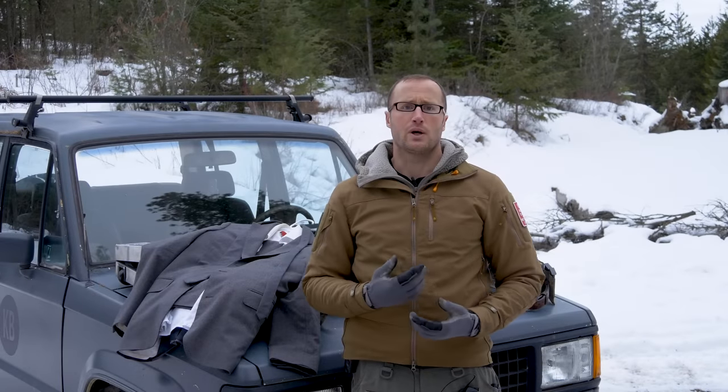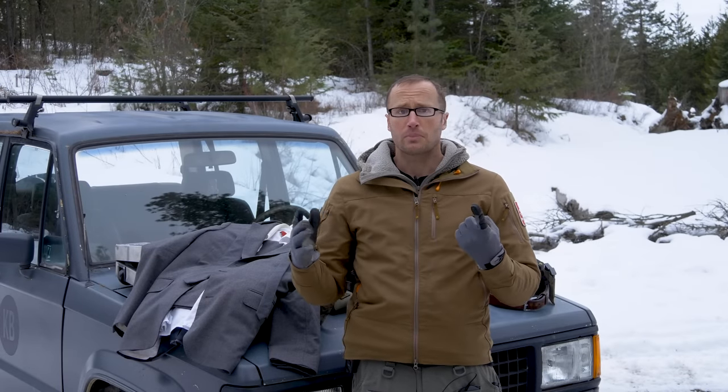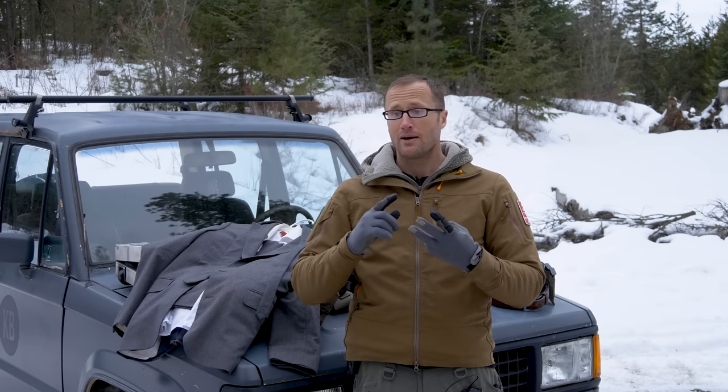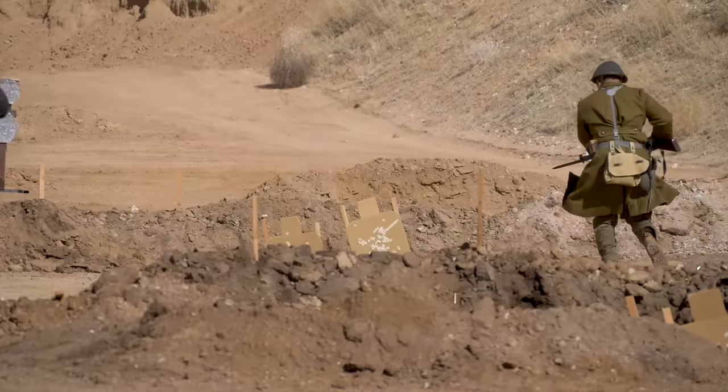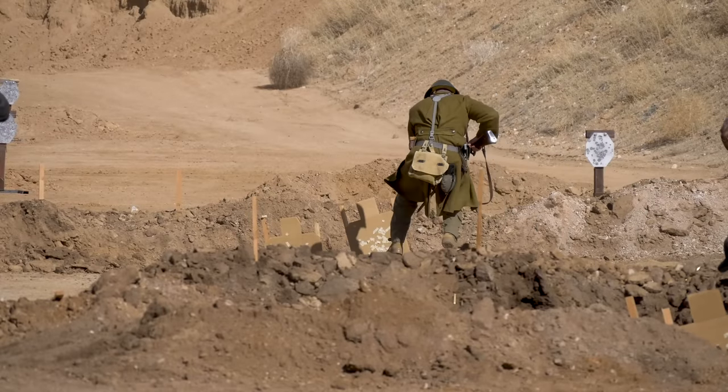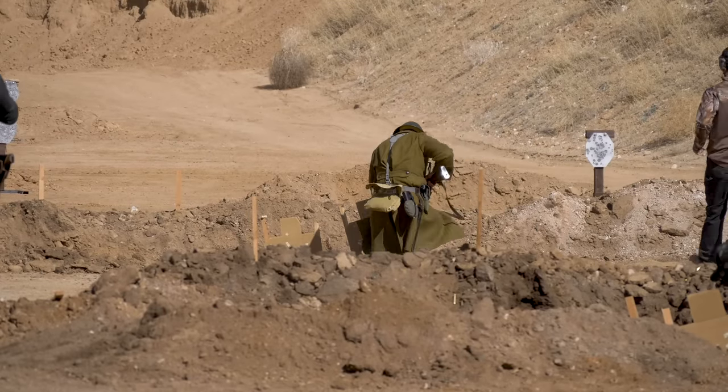Having those different divisions adds a lot to the competition and makes it a ton of fun. I'll go over what I was running in both the retro division as well as armored plus P division. Out there you can wear pretty much whatever you want — some people plain clothes, others in combat uniform, and some dressed up in full period garb including helmets, which was really cool to see.